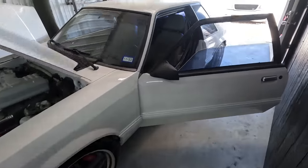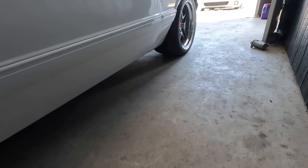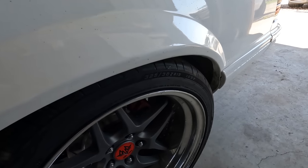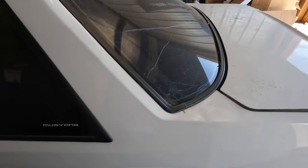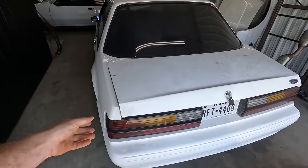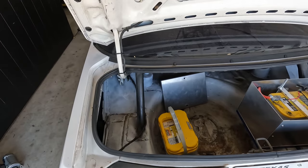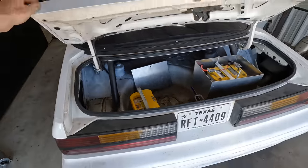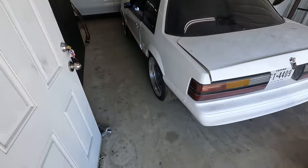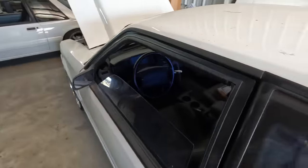But the thing that's the most interesting about it, it actually has a narrowed rear end. You can see there's some huge meats on the back here, 325/30/19. And of course the car was mini tubbed before, because it would have been a nice little race car. Got the rear mount battery tray, cage coming through, reinforcement welds, you name it. This car has gone through some iterations and has had probably a pretty interesting life.